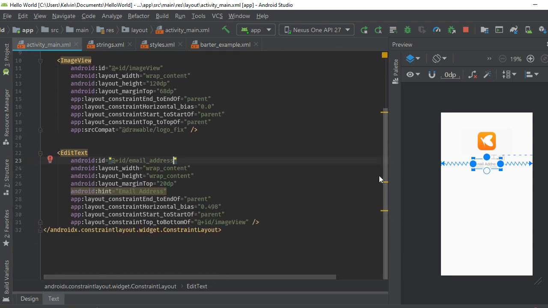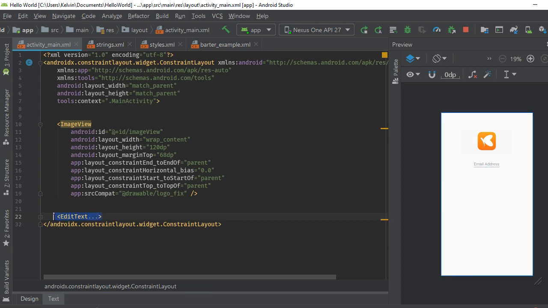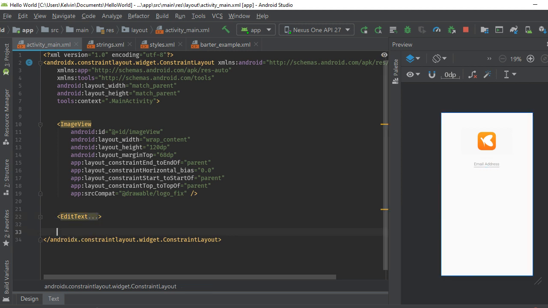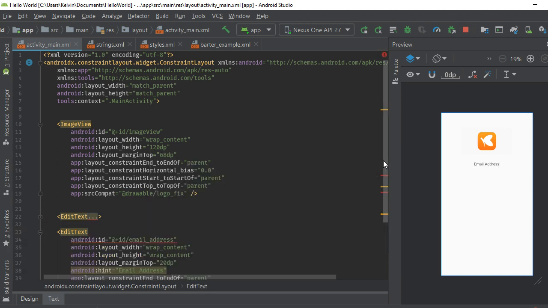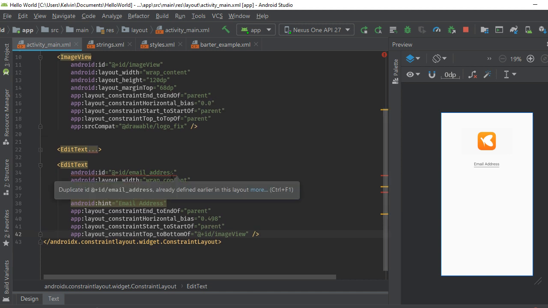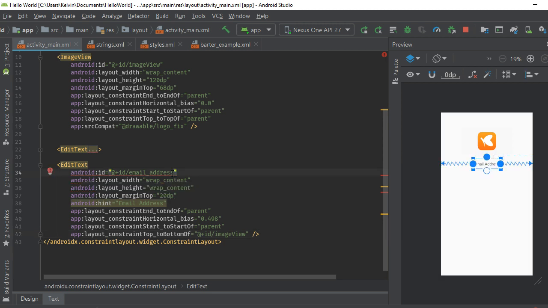We're having an error, okay, it's cleared. So I can come here, I can click this, copy this and paste this here. Remember, I showed us an error. Let's see what the error is. Duplicate ID, already defined earlier in this layout. So I know you know what this means. It's telling us you have two IDs of the same name. Please change one, or I'll change it for you, Android Studio. So we'll close this, clean this, and type in password, and our error goes.